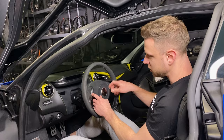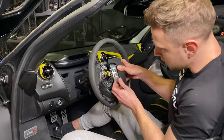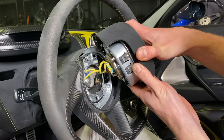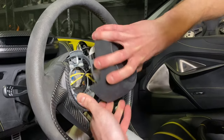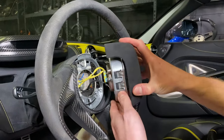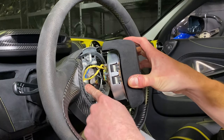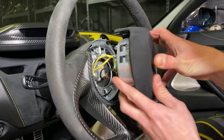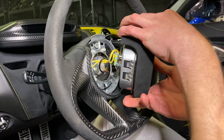We've unclipped both sides — the airbag is now free to come out. As you look at the back of it, the wires are twisted together, and this is done for a reason. You're going to remember to do this when you're reinstalling your airbag. If you leave the wires completely untwisted and try to put the steering wheel on, you run the risk of squashing some wires against the metal edge in the center. That's why it was twisted to begin with by the factory, and you're going to put it on the same way.